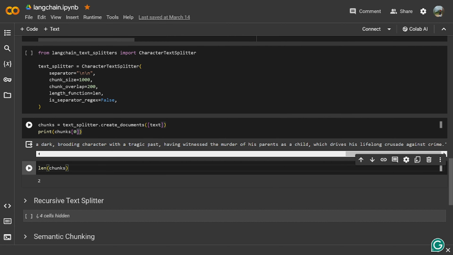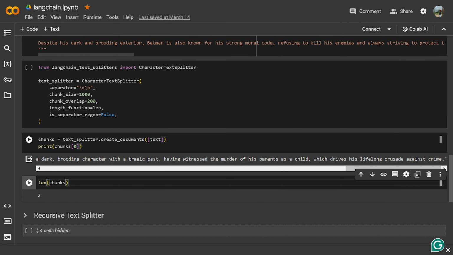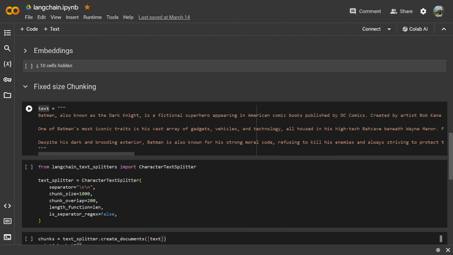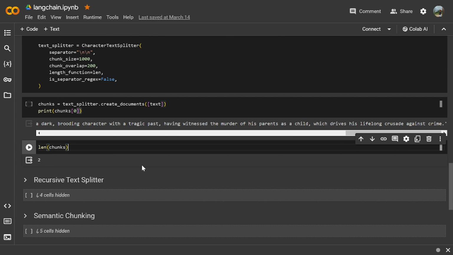Overall, this character text splitter was configured to split into chunks of 1000 characters each with an overlap of 200 characters between chunks, using backslash n backslash n as the separator. You can also use some documents to split and see the results.